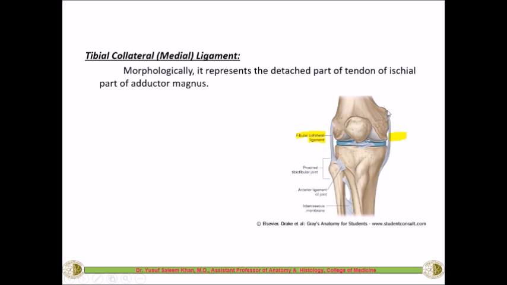So this tendon begins from this adductor tubercle, from the medial epicondyle, and runs down to the medial condyle of the tibia as well as the shaft of the tibia. That's why it is said to be the degenerated tendon of the adductor magnus. So adductor magnus will come till here, the adductor tubercle, and it will stop. And this tendon will begin from here and extend all the way up to the shaft of the tibia.